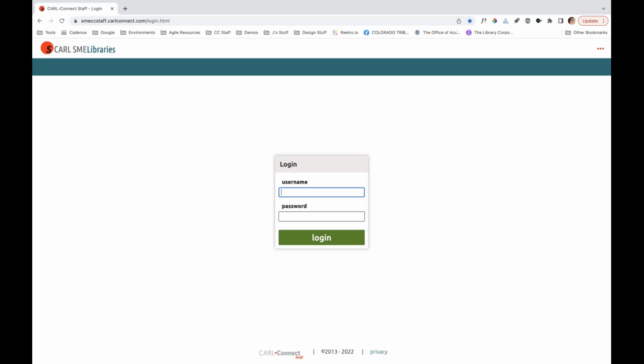Now, again, for clarity's sake, that library timetable existed prior to our development in 972. We just added an interface in CarlX administration that allows your library system administrators to interact and actually update those hours. So just clarifying that a little bit. And with that, I'll stop talking and turn it over to Jessica.